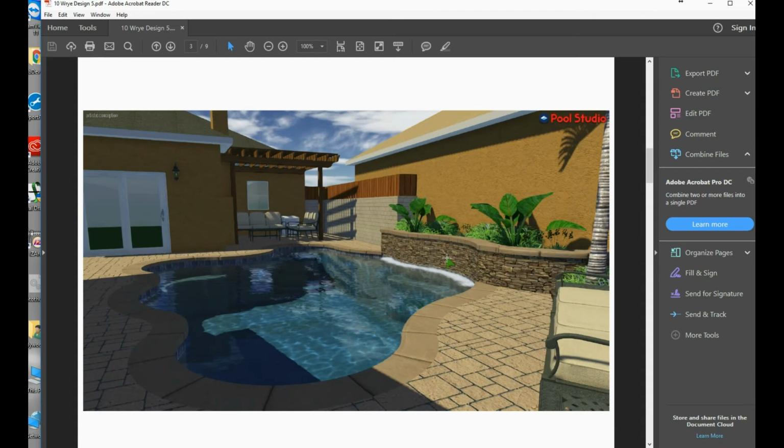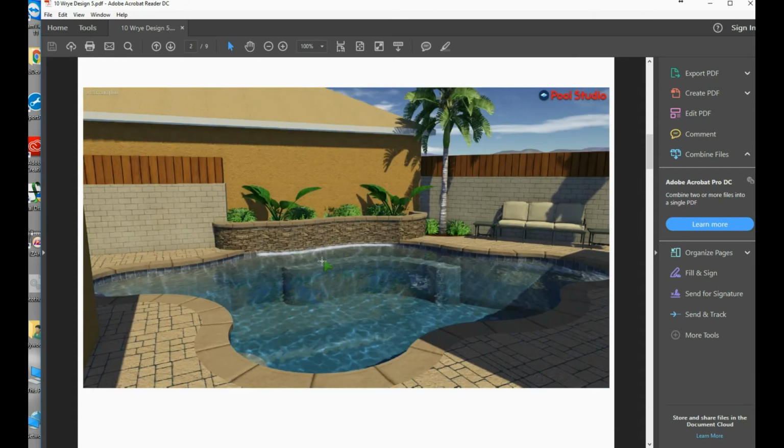That's another view, a good view of the weeping wall here. And that rock that's on that wall, we also bought enough of that to hire a mason to cover all these cylinder block walls with that as well. So that's going to be a big change to the backyard. And then also we decided instead of having trees along that one wall to the left, we would just do a topper on the wall to increase the height between us and our neighbors. We're not going to do it on the back, even though originally we thought we might. We're just going to do it on the two sides.